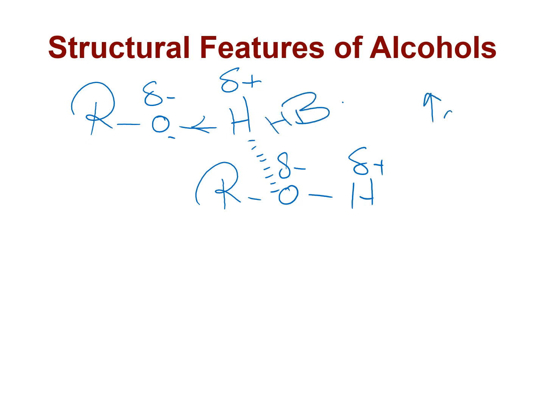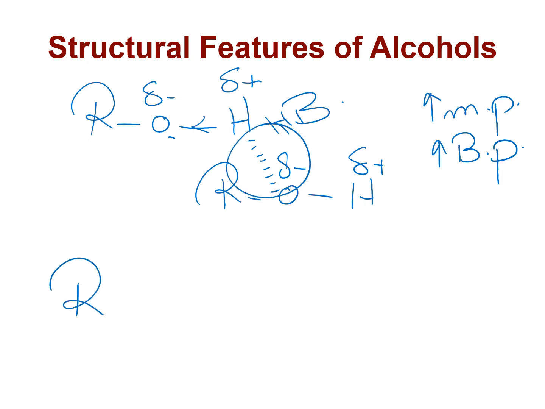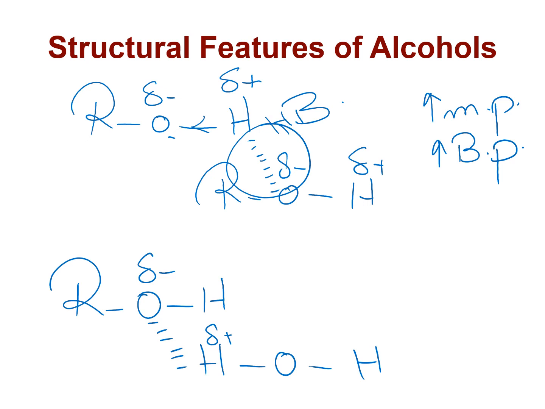It increases the melting point and the boiling point by a value equivalent to what is needed to break the hydrogen bond. Again, they can form a hydrogen bond with water, and accordingly, they are more soluble than their equivalents that cannot form this hydrogen bond. So they have an ability to form hydrogen bonds due to the presence of the OH group. They can form hydrogen bonds with themselves, increasing the melting and boiling point, or they can form hydrogen bonds with water, increasing the solubility of these compounds in water.